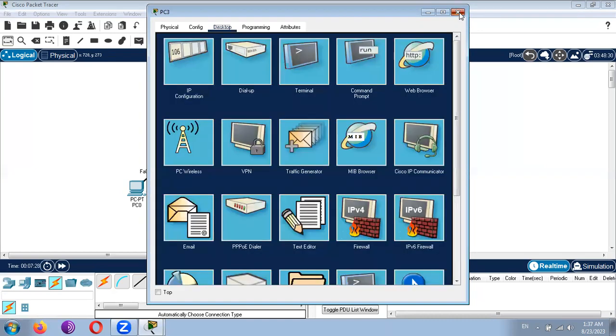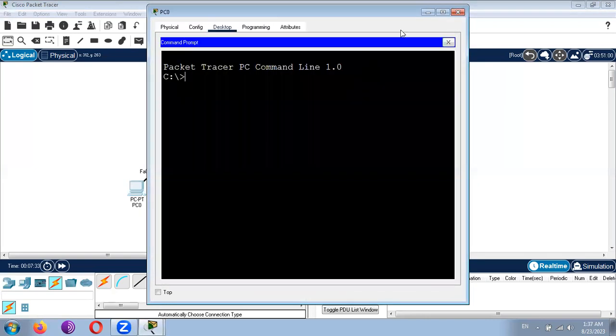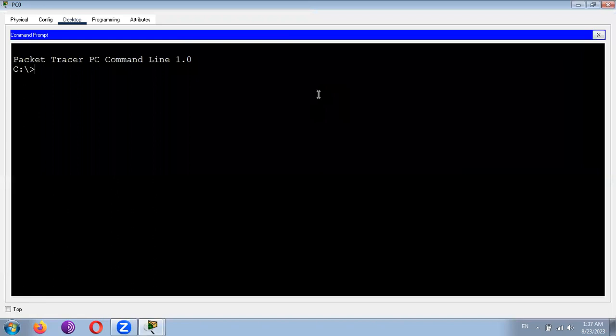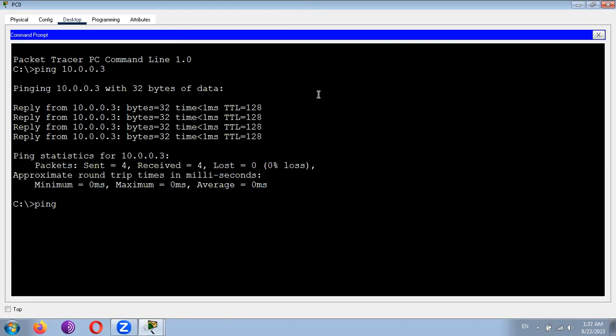So let's ping these devices whether they will communicate or not. So this is communicating. Let's check whether we can ping the second subnet from first subnet.